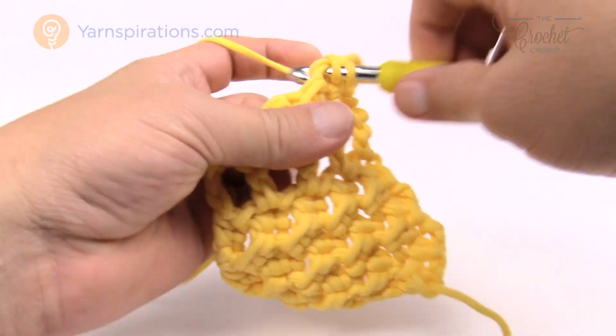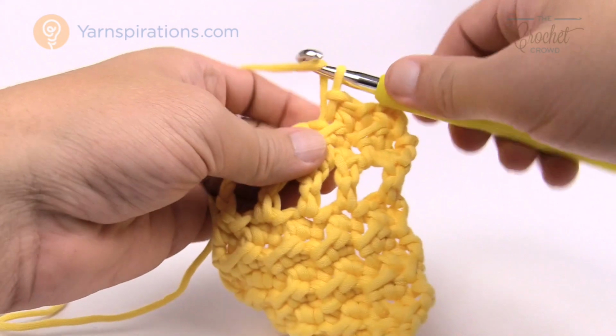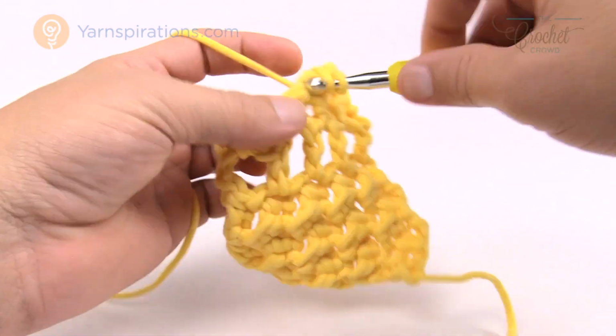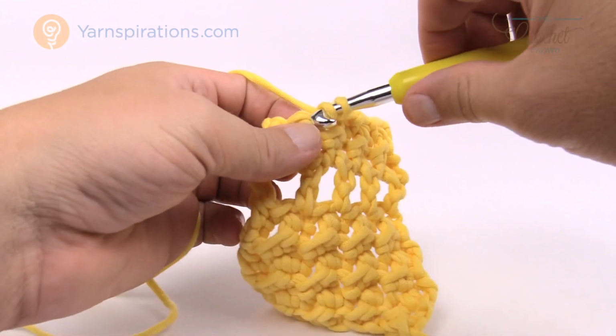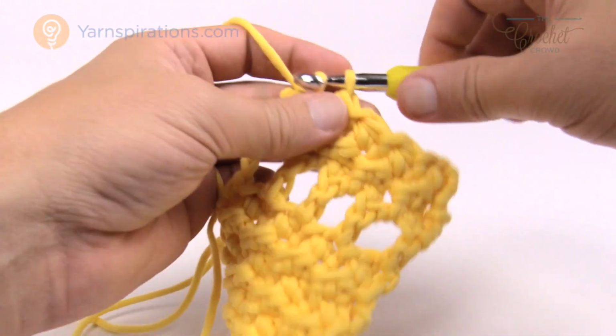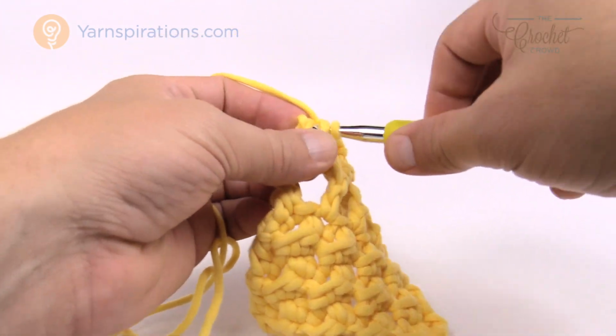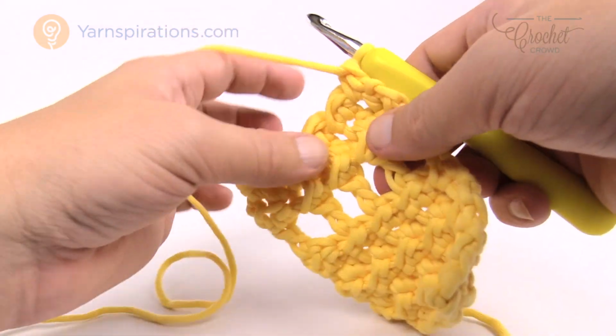So a half must be it, and then the next one's a slip, and half, and slip, half, and slip, and the last one has to be a half because we started with that. So there is your half right at the end, and that concludes row number 10.